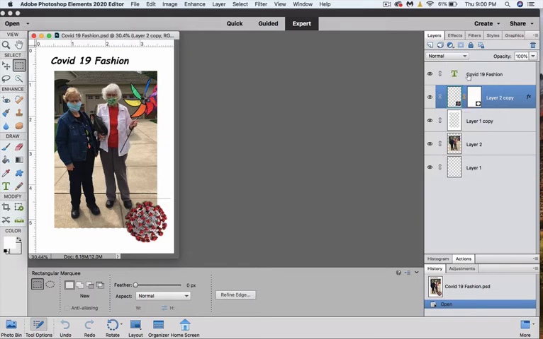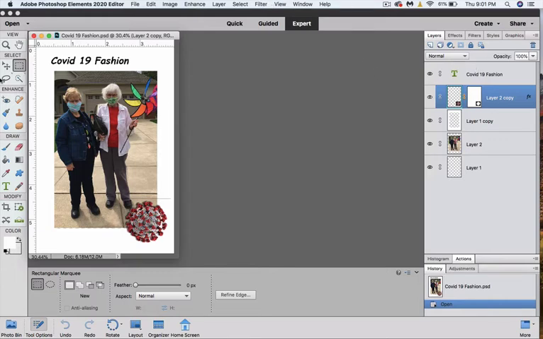And then I added text, and the text has to be above this white border if it's going to be visible. So everything has its order, and if I were using this multiple times, I would save it as a PSD file. And then when I wanted to change it, all I'd have to do is delete the layer with our picture and drag a new picture in. And we could keep using it. So if you had a family reunion, you could have the information about the date of the reunion and the name of the family. And then all you would do is put different pictures in it to create that.